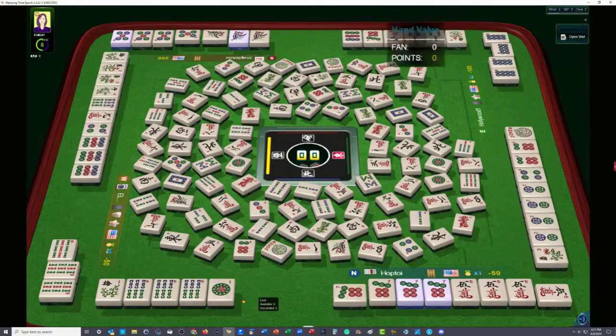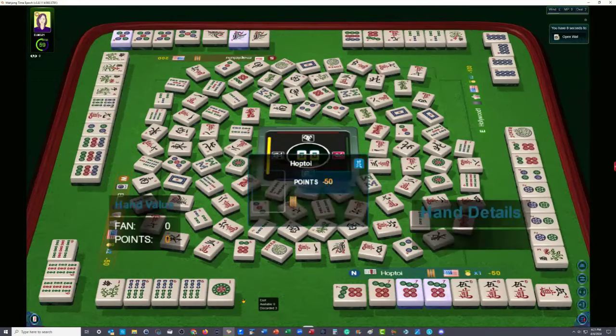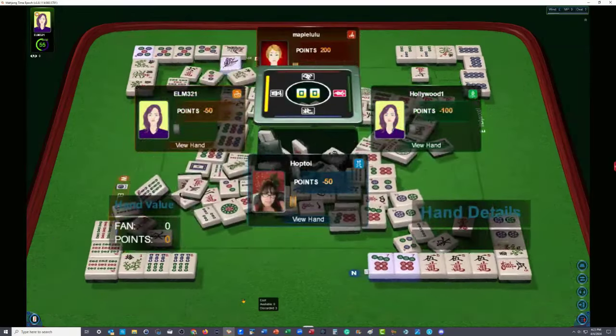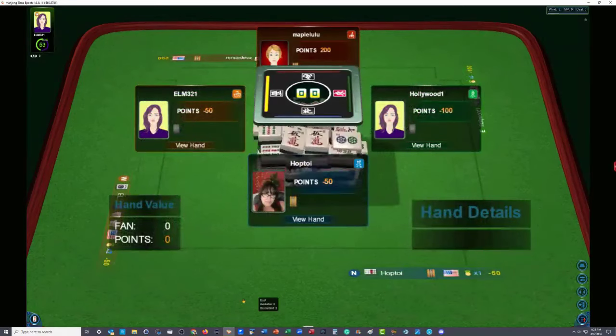So 2, 4, 6, 8 to the right, little odds across, and 3, 6, 9 to the left. It looks like they were doing like numbers, I think. All right. We are in game 3 now.